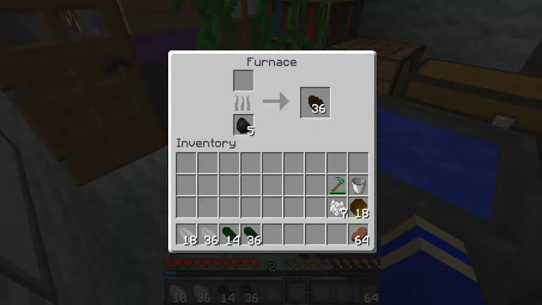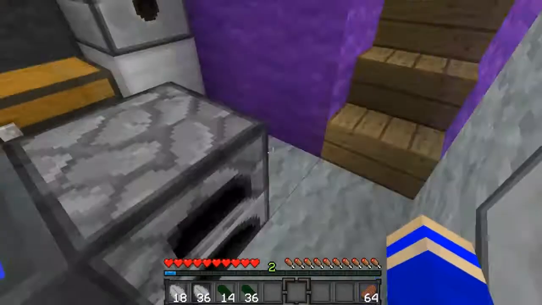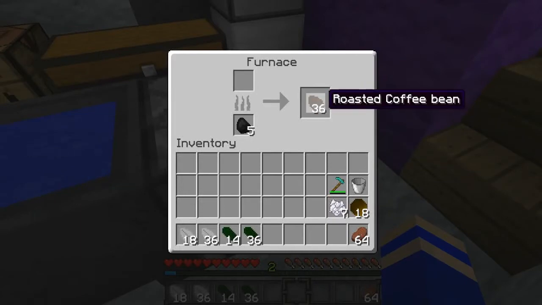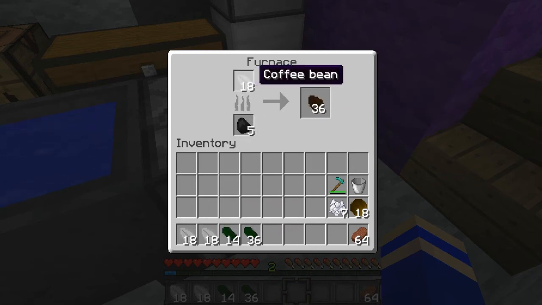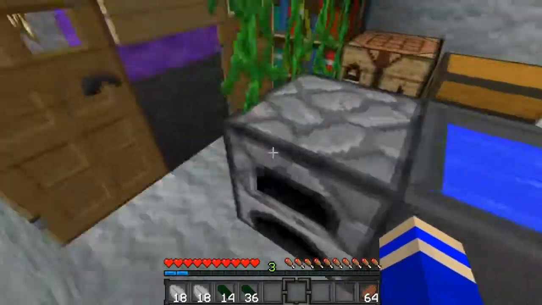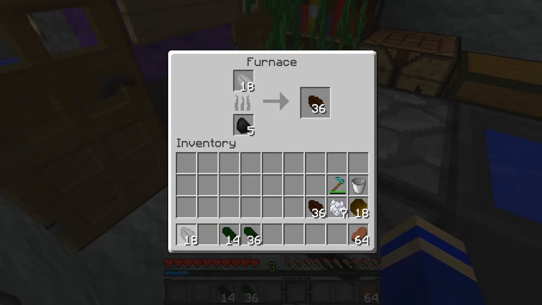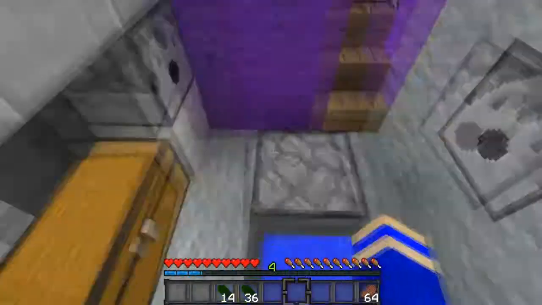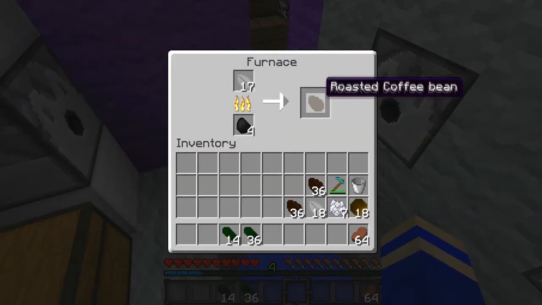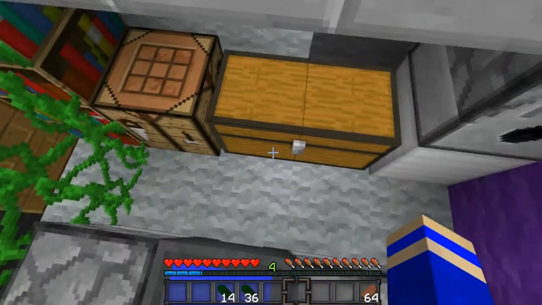Now, in these furnaces, you see we've got some roasted coffee beans, and to get these roasted coffee beans, you're basically going to have to cook these coffee beans that you got from farming. And eventually it'll turn out to be a roasted coffee bean in the end.